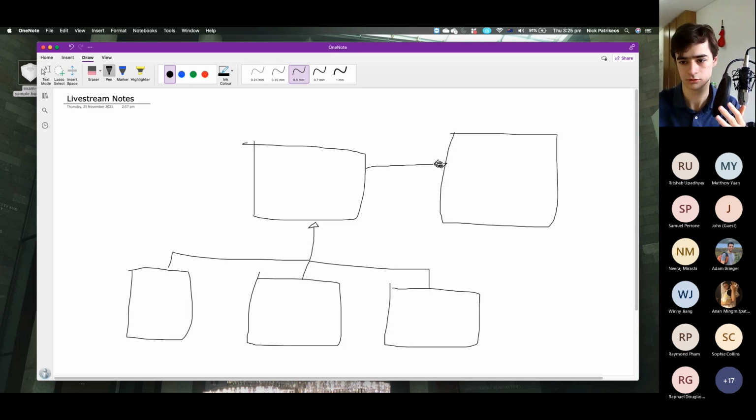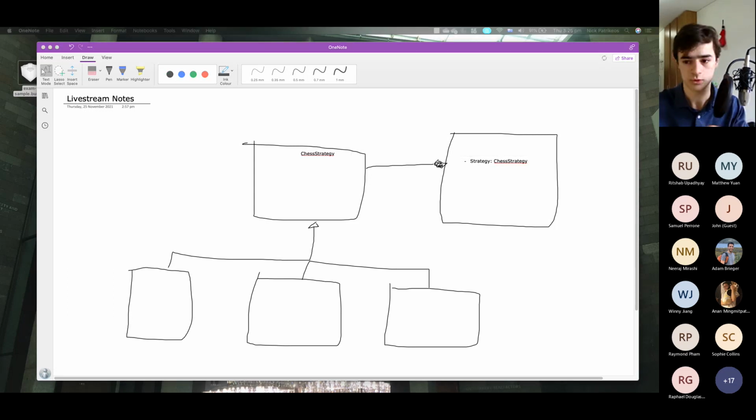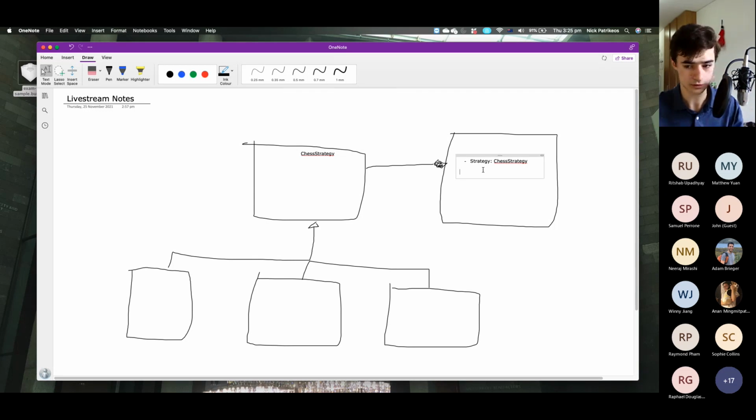And inside this class, maybe it's like a chess game. And we have a private chess strategy, and in here, this is called chess strategy. And so the user of the chess strategy says, well, at any given point, I'm just going to say strategy.makeMove. And this has a makeMove method. Maybe it's abstract, and these concrete classes go and define it like this.